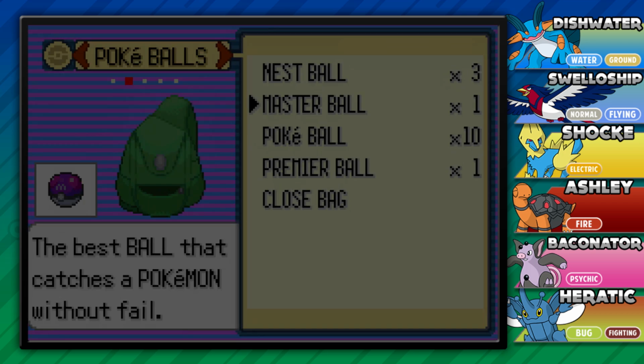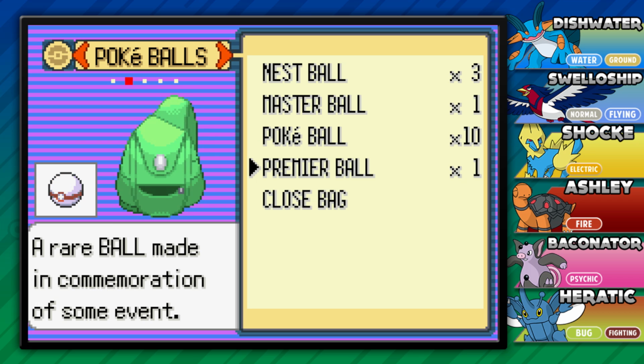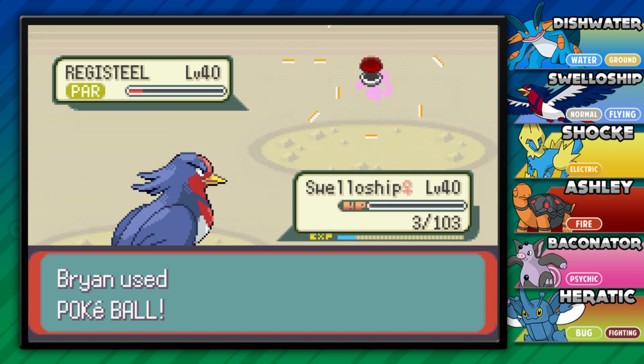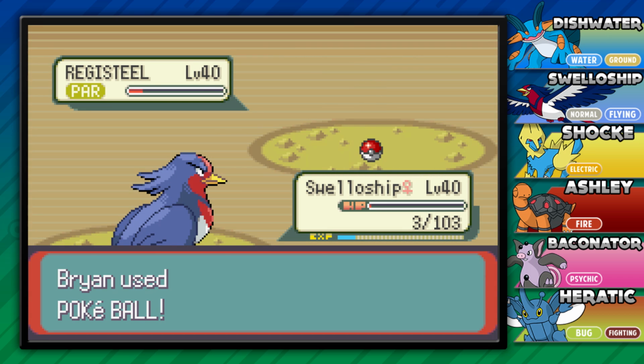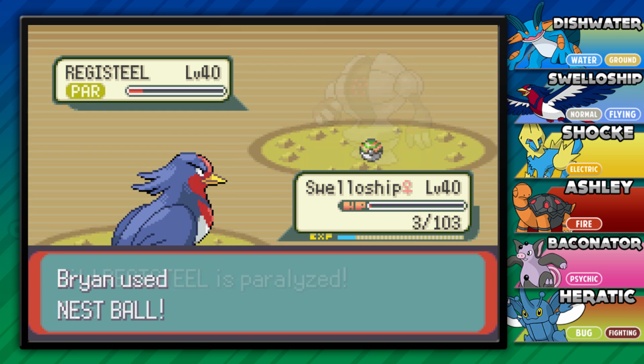Okay, so we're down to 3 Nest Balls, 10 Pokeballs, and a Premier Ball, and that's all we have left. I'm a little bit worried about it now. Maybe I'll cut the puns and see if Registeel wants to hop in this Pokeball real quick. Can you do it for me, buddy? Oh, 2! Oh, I thought we were going to have him there.